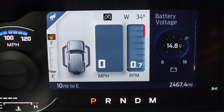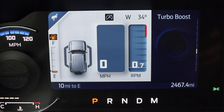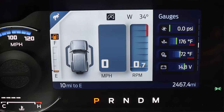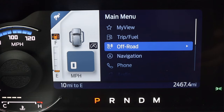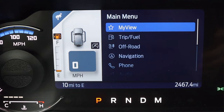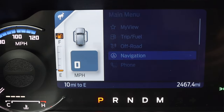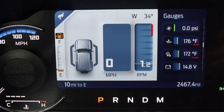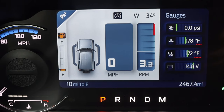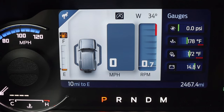I do have off-road gauges I can look at: turbo boost, oil temperature, transmission temperature — very important for towing — battery voltage, off-road status, pitch and roll, power distribution, and tire pressure gauges. That screen is actually highly customizable, and I really like that. Ford has been doing a really good job with their screens recently — in the Explorer ST, the F-150, the Mach-E, and even the Escape — you get really cool gauge cluster screens, which I can always appreciate.